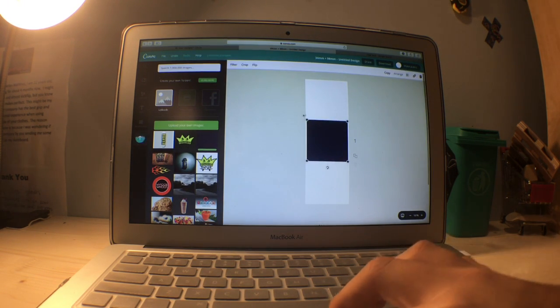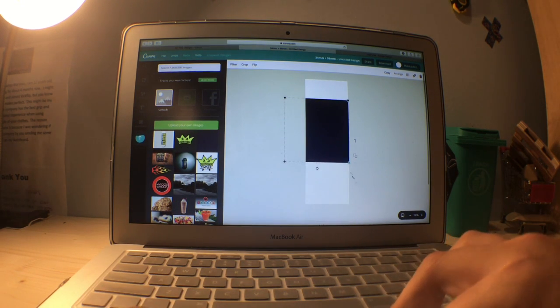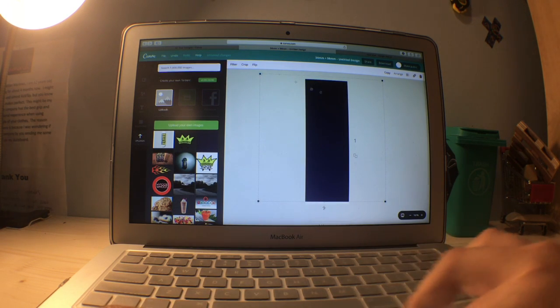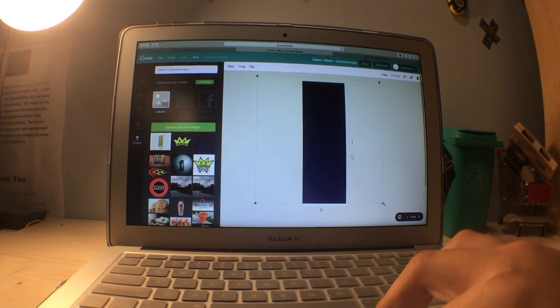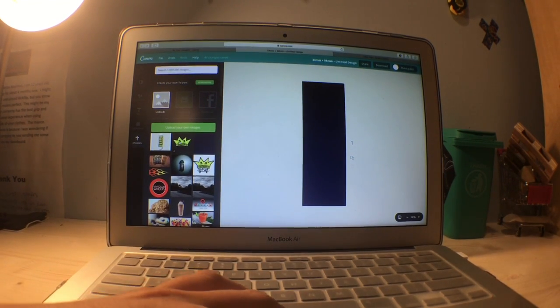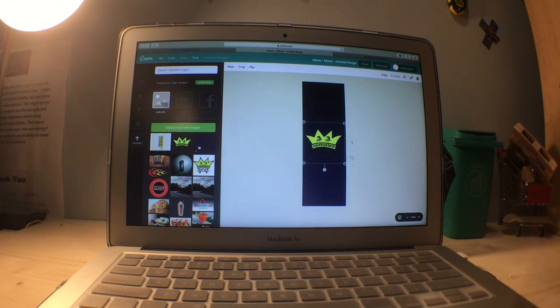Alright, now, as you can see, here I have the blue. So I'm just gonna stretch it out until it fills the whole layout, and it fits as the background. So that's pretty good. Now, just to make sure, I'm gonna check how he wanted, because he's gonna want this graphic on it, but I'm not sure where. I'm pretty sure it's on the nose, but just to make sure, I'm gonna check.